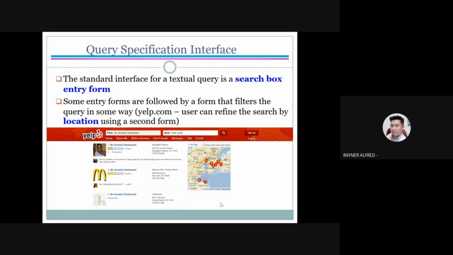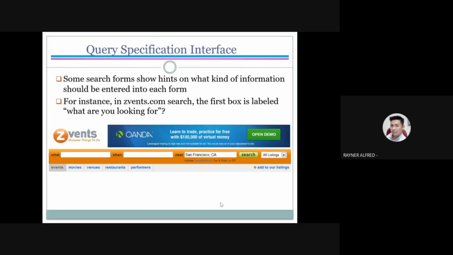So for this query specification interface, they provide two search box entry forms. Some may provide fields for what you want to search, when it happens, and then the location.